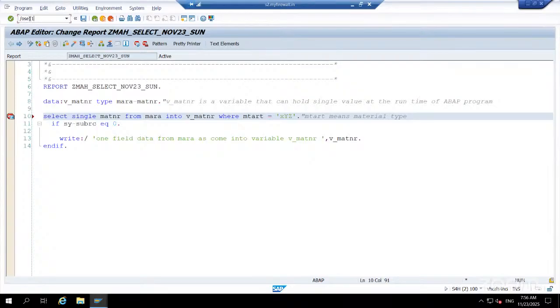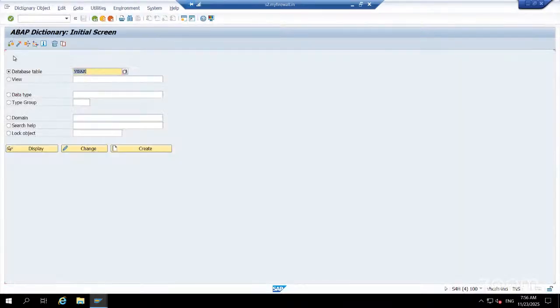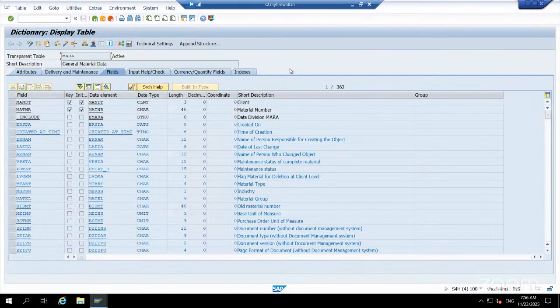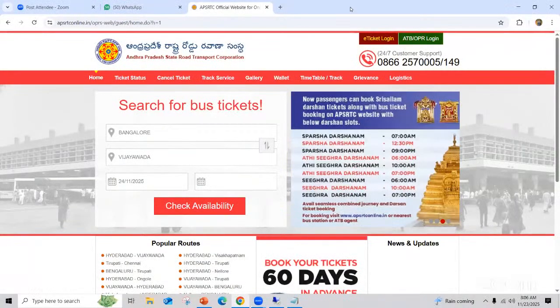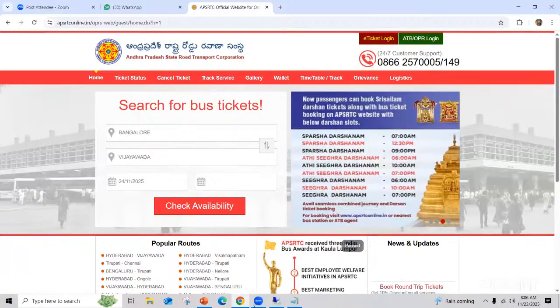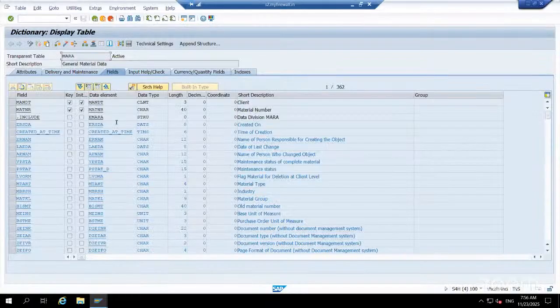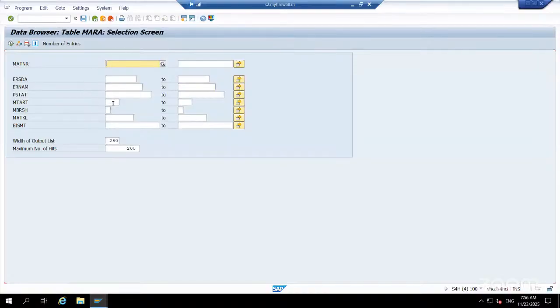Go to the table. Display. Go to MTRT, material type XYZ.